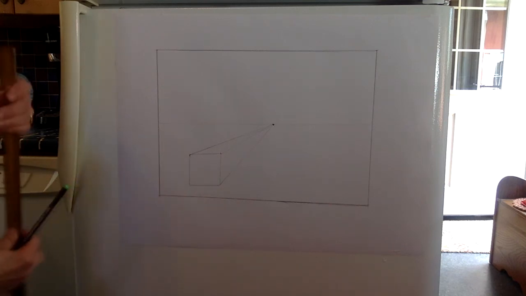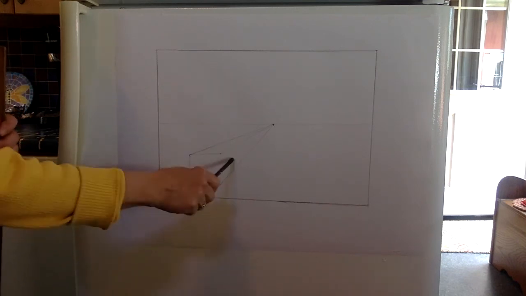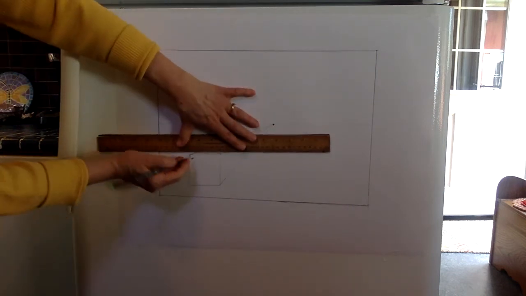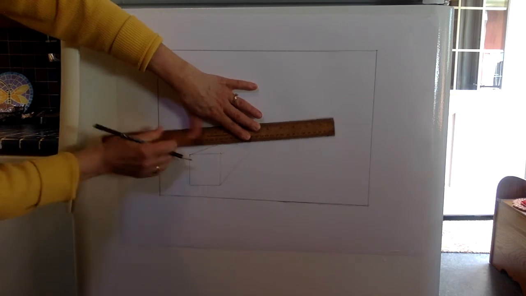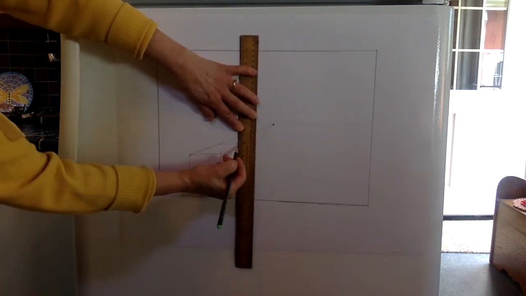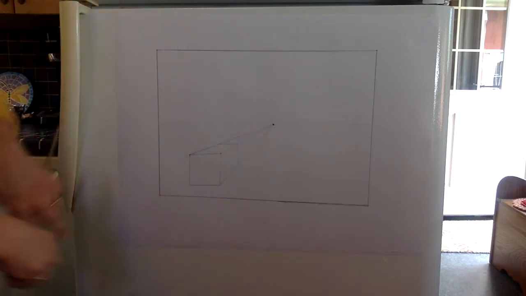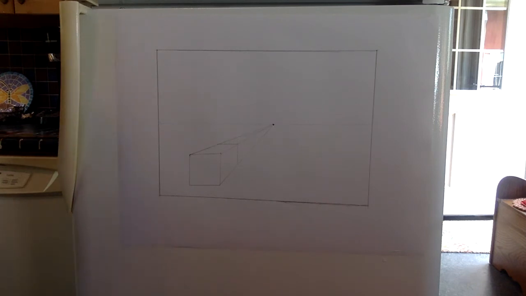Okay, so the easiest thing I have to do is figure out how wide I want the sides, and I'm going to make a right angle. So if this is straight, this has to be straight, and then from here it goes straight down. From there I go straight down. Okay, that is what we call a box in one-point perspective.